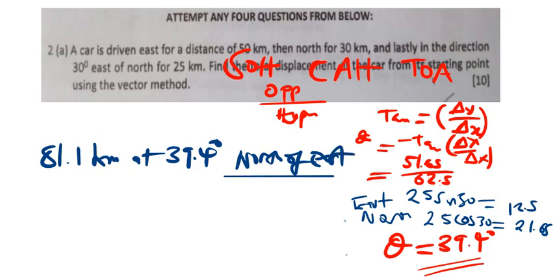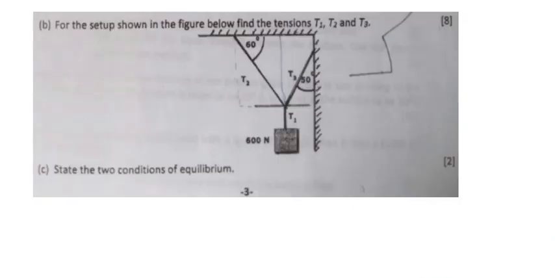So that is very important. The north of east changes everything. It changes everything, so that is very, very important for us to know. That's why we've changed a lot of things. It's not the way you've been solving vectors initially. This is a very different case. Okay, now we come to B.